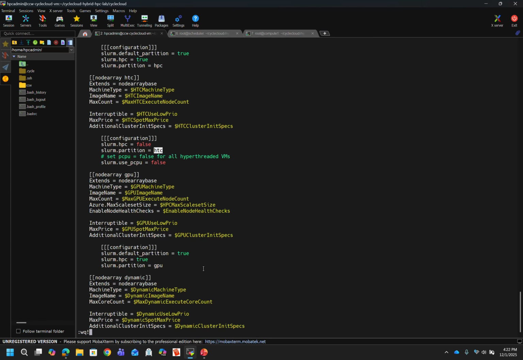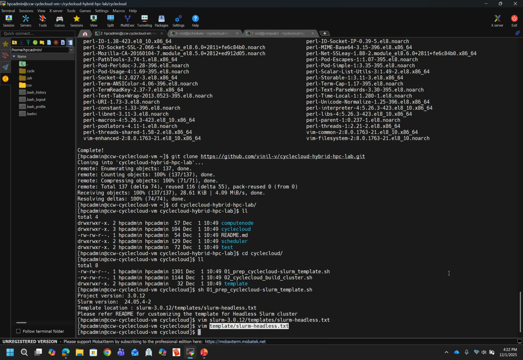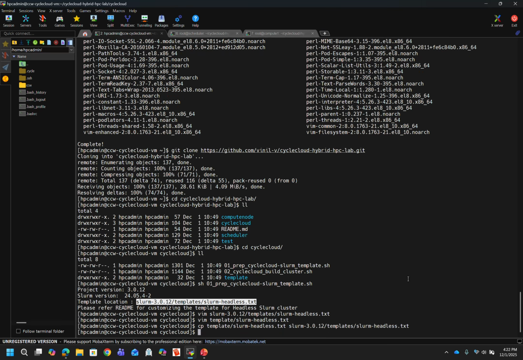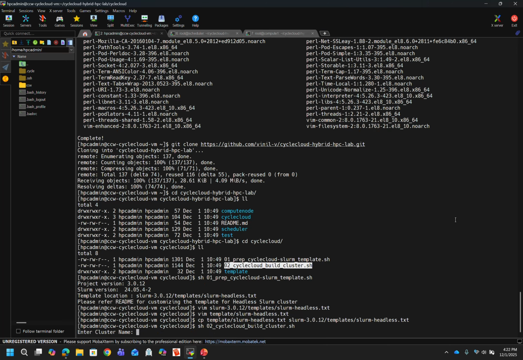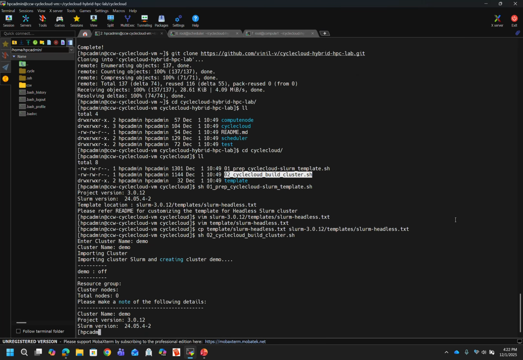So let me copy this particular template to the actual location of this template. Once this is finished, let's execute script number two, CycleCloud build cluster. Here we have to give the cluster name, the same cluster name that we gave, demo, in our previous lab. So it is importing the template.